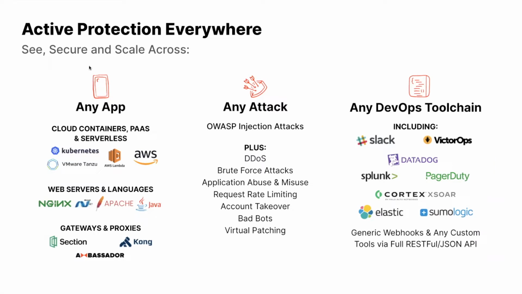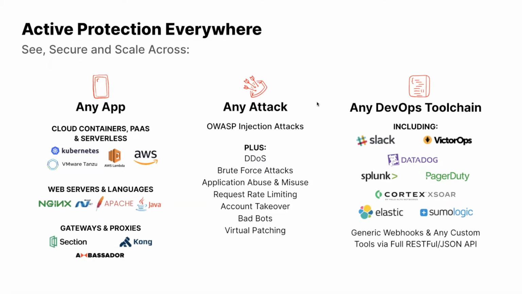Chances are there is one way or another that we'll be able to plug into and protect your application. In addition to that, we can also provide you protection against almost any attack at layer 7, including those OWASP injection attacks, which you're probably familiar with. And the nice thing about these is we have fully automated the built-in protections for those OWASP attacks as a bonus. And in addition, you can then put in custom rules to start looking at these plus use cases, which are going to really be API specific use cases, such as brute force attacks, DDoS, account takeovers, credential stuffing. And specifically in today's demo, I'll be going over rate limiting as well.